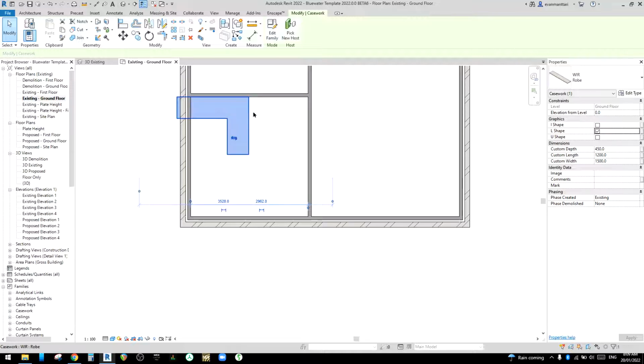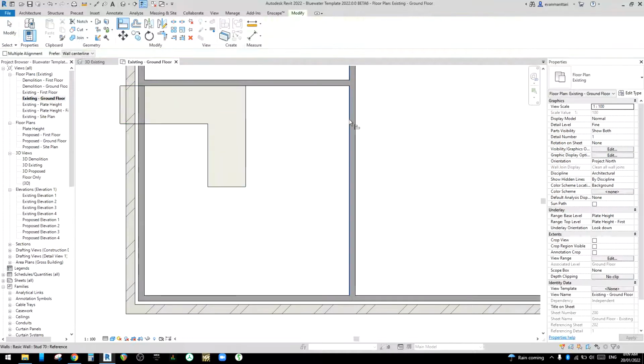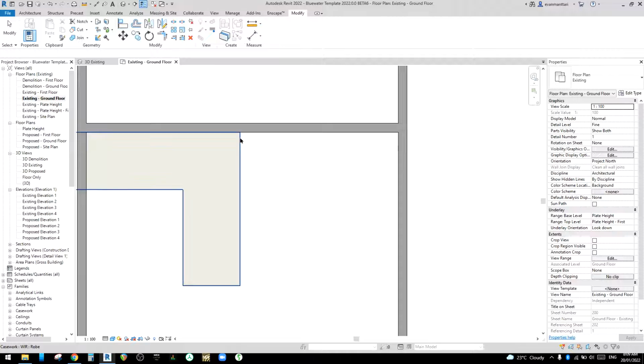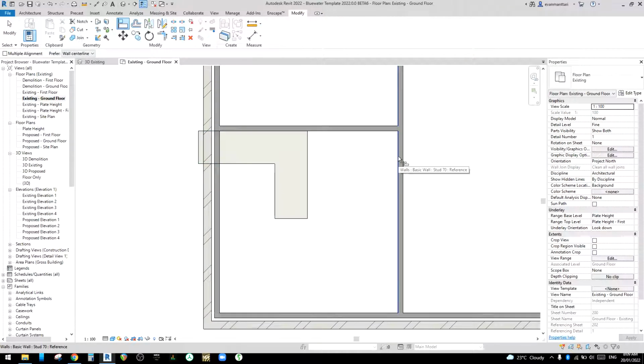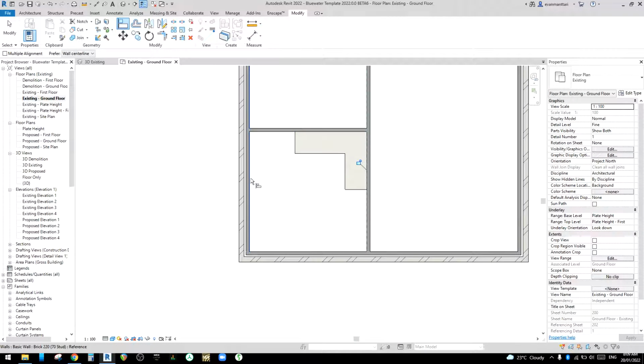Say if you want it on this side and not that side, you just use your little flip tool. Now here, the first step is you want this corner to be in that corner. That's a given. It's definitely not going to be a variable. That's a constant. So you can align, and you can see it's not extending. You just want to align it and get it there. Boom. And then you want to align and use the extend. See, it's going to stuff up if you use that. You don't want that. You want to use this one.